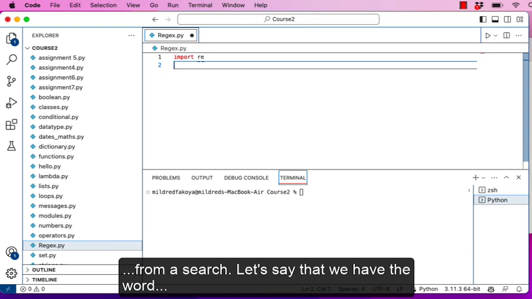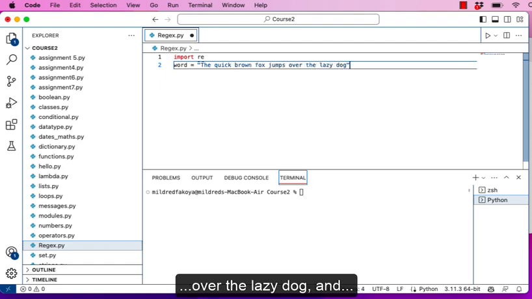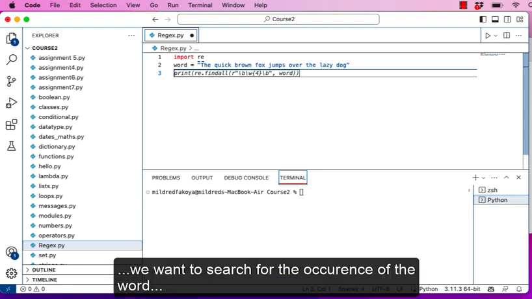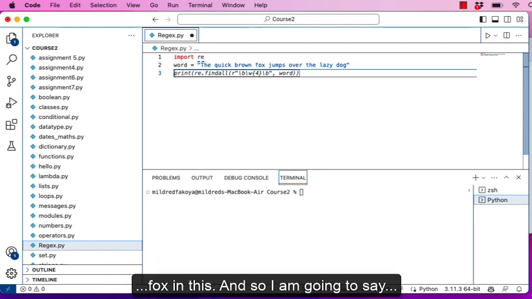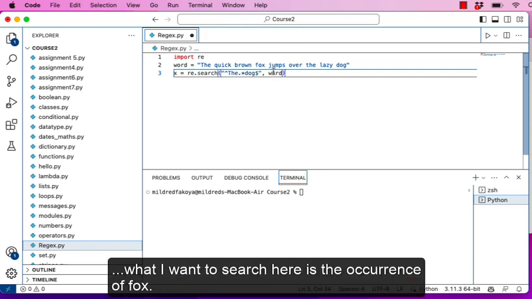Let's say we have the word is equal to the quick brown fox jumps over the lazy dog, and we want to search for the occurrence of the word fox in this. And so I'm going to say x is equal to re.search, and what I want to search here is the occurrence of fox.